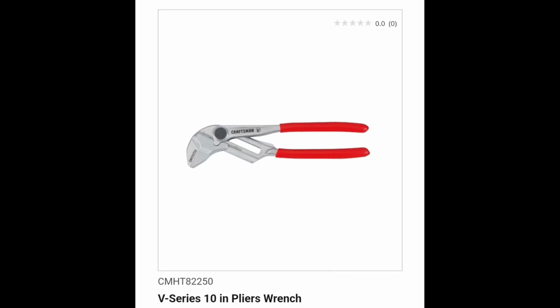Now, a lot of you will notice the V-Series, a lot of it is made in Taiwan, and I think that's actually what they're going for. Building off of what Mac Tools is doing, and seeing what Mac Tools does and knowing what's going on with Stanley Black & Decker, they're definitely going for that good, better, best platform. So the regular old raised platform Craftsman, some of the newer stuff, I would say would be your consumer grade or DIY grade, and then the V-Series is semi-pro, pro.